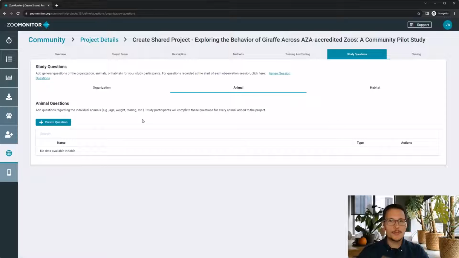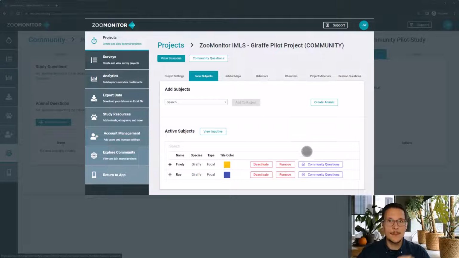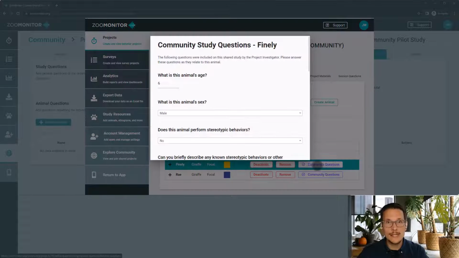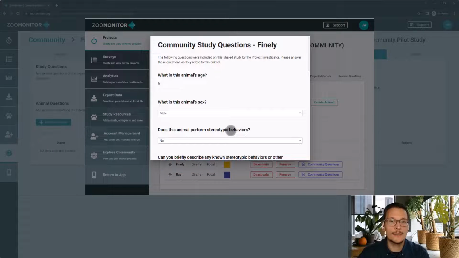Animals. This is similar, but it's specific to animals, and it's after they have already been approved access. The organization question is a screening question before. Once you've approved access for them to join your study, their first step is adding their animals to the project, and then they're also going to add their habitat to the project. So these next 2 questions refer to all of the animals and habitats that they add to the project in their account.